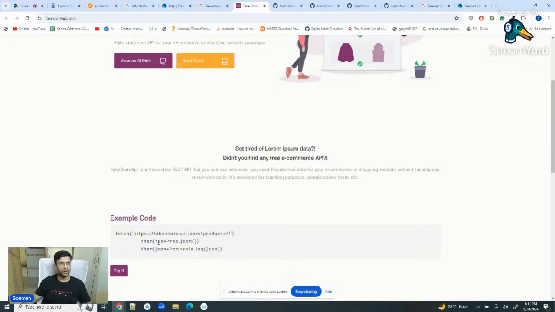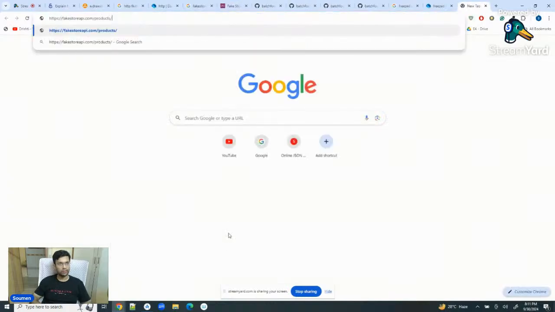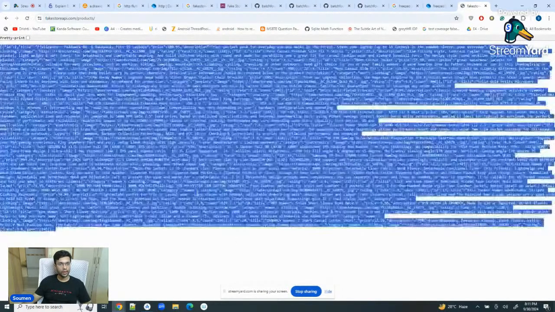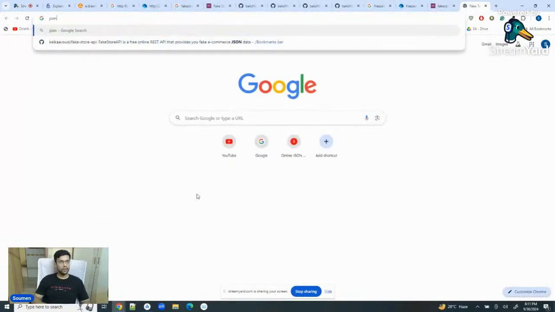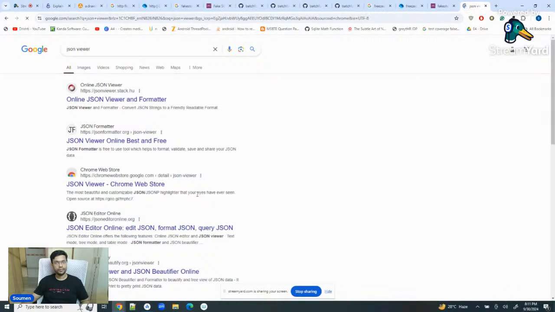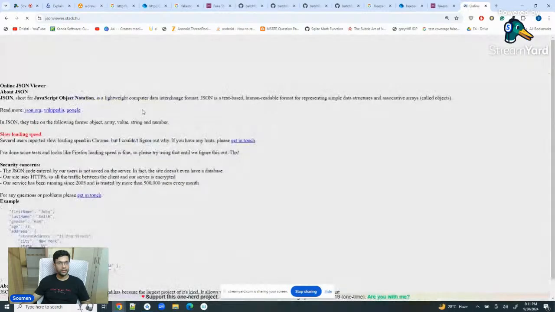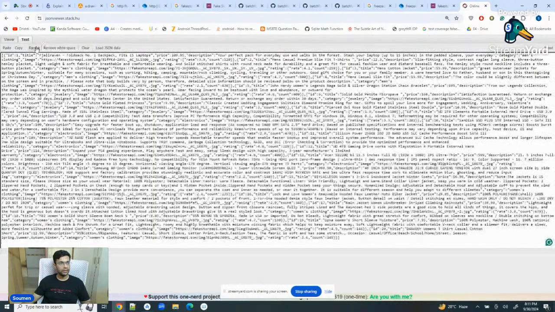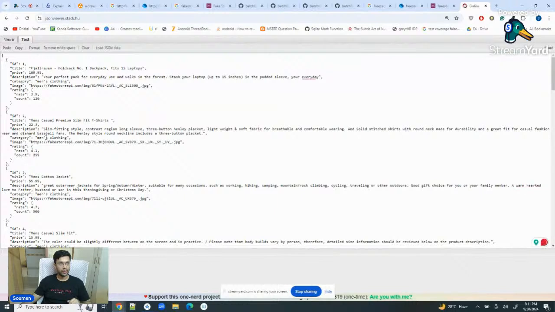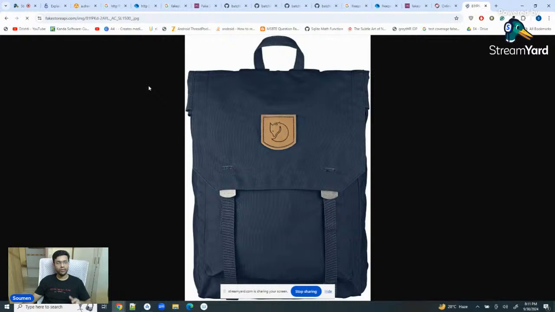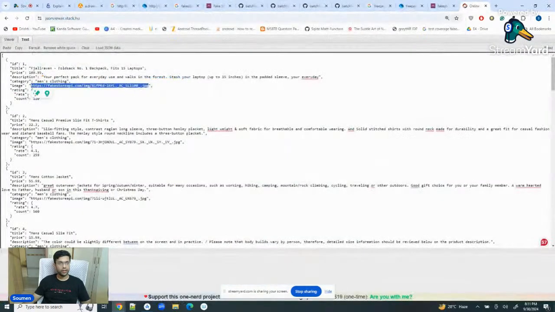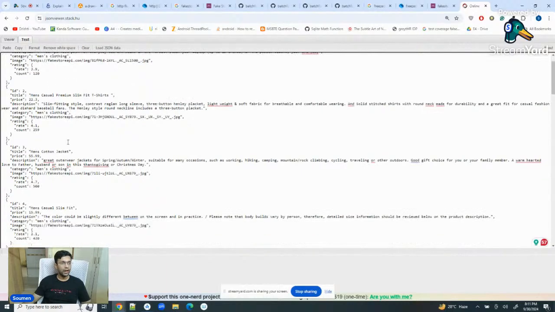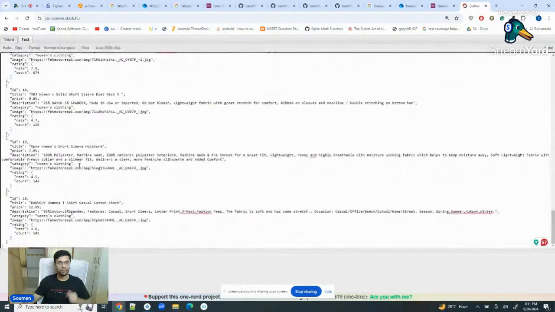So, what do you mean by an endpoint? Well, when it comes to APIs, you have this URL, and when you hit this, you'll be able to get this data. So I'll put it over my JSON viewer and show it to you that this actually is JSON data that we could be using in our app. Over here, I also have images for certain products. This is like product ID followed by product title, and so on and so forth. This way you have around 20 products to get displayed.